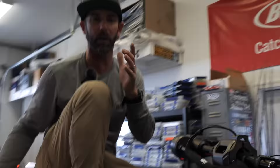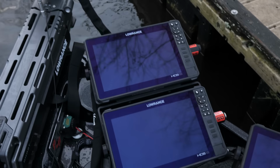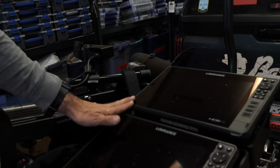And once again, great thing about working with the folks at Bass Tank is this is their specialty, guys. This is their specialty, coming up with a system to really maximize your fishing using sonar. And they did an amazing job rigging these sonar units up. Up front, I'm actually running three units, all on Boat Logic's mount, once again. And for my big 12s, I've got two 12s, and this is a Boat Logic's mount that's a stackable.